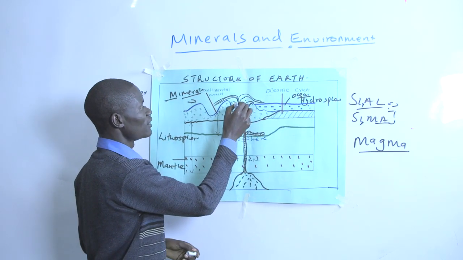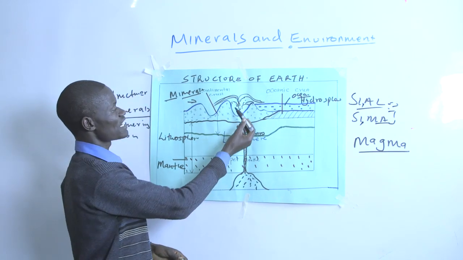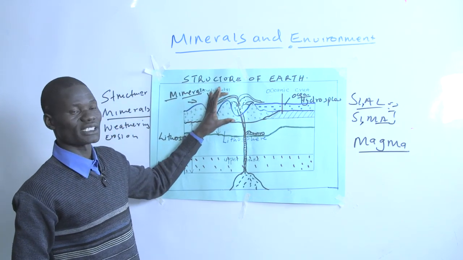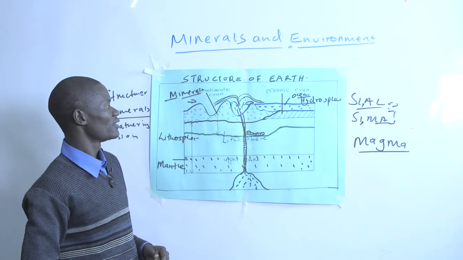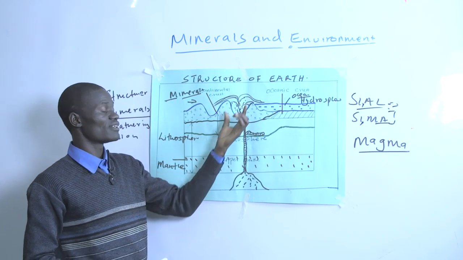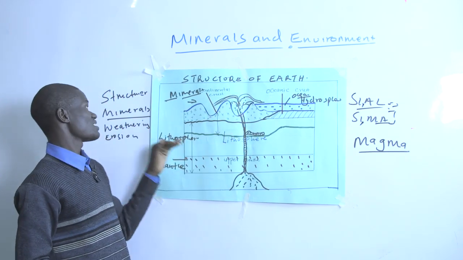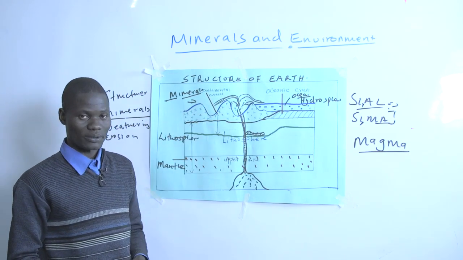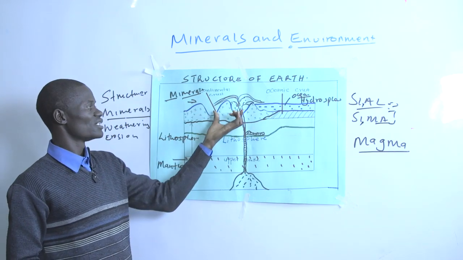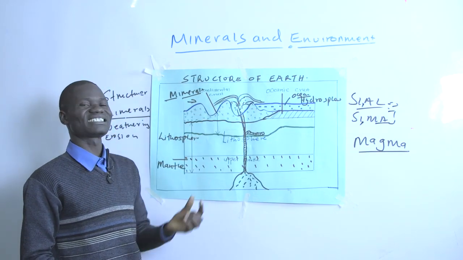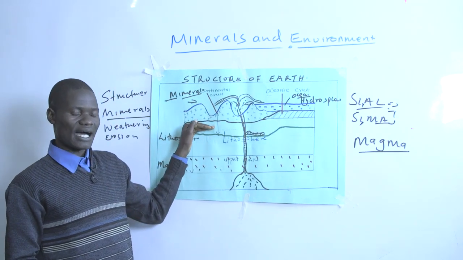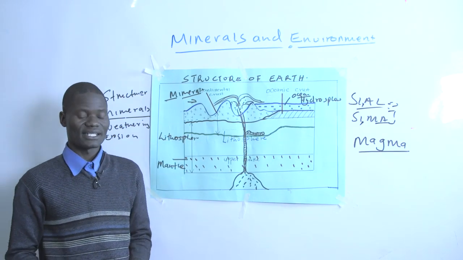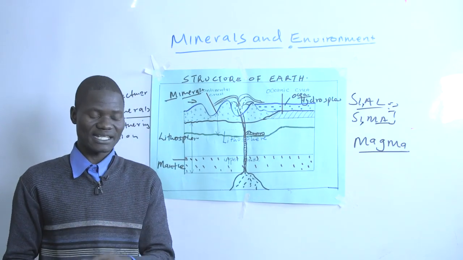that will soon, upon erosion, be exposed on earth's surface, and the mineral content found within these materials of lava, we'll find them as minerals already exposed on earth's surface on erosion. But when they are not embedded in this material, they can still be found within the earth crust. And that is where we have to look at the structure of the earth. Therefore, we'll be able to understand where the minerals are found.